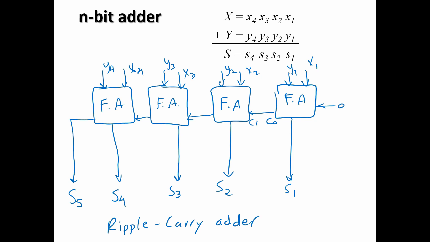So in the case of 4 bits, we have 4 full adders. But it's called a ripple carry adder because as you increase the number of bits, then the time delay for each of the bits to get to the last left most bit or the most significant bit is going to be increased. So the delay from the first full adder to the last full adder when you have a lot of bits is going to be big.